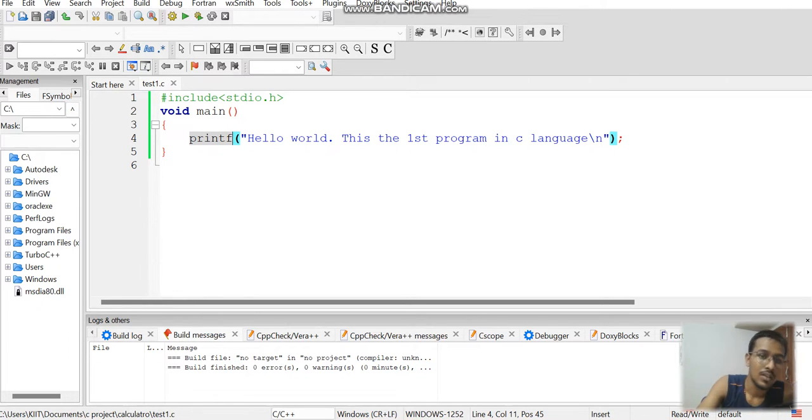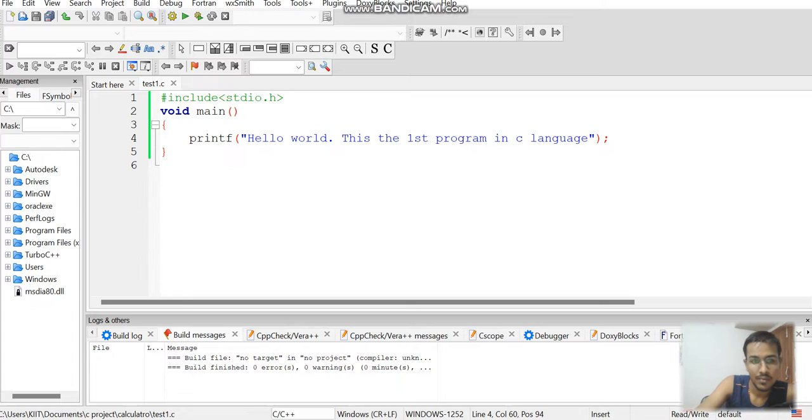In inverted commas we have to include the message, whatever you want to print. And this backslash n is for a new line. If I don't use it, the cursor will not appear on the next line, it will stay on that line. So let's experiment with this.